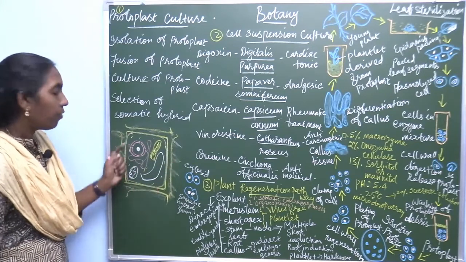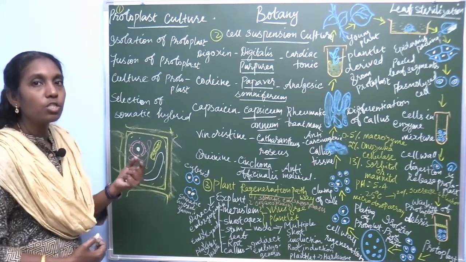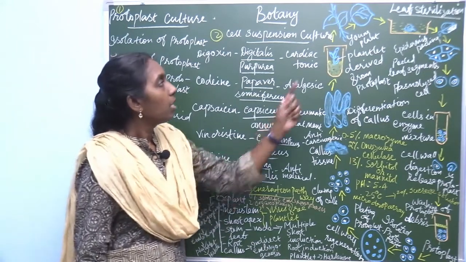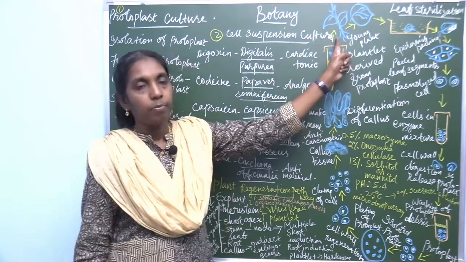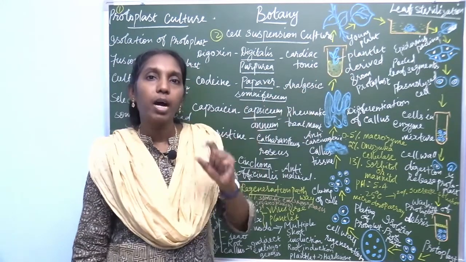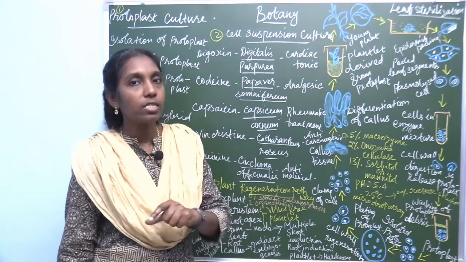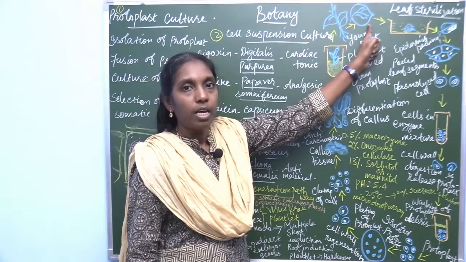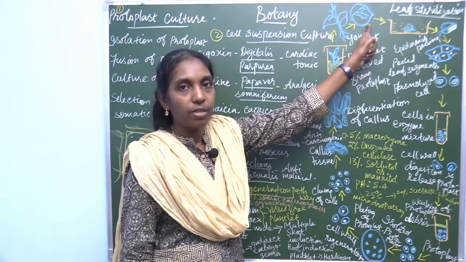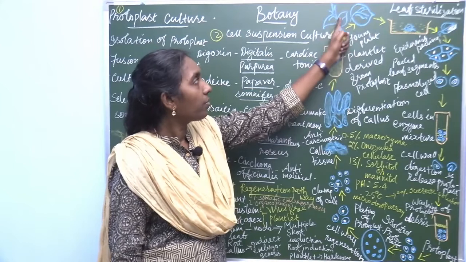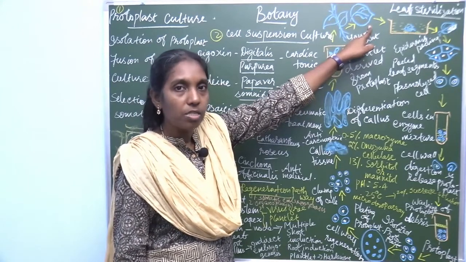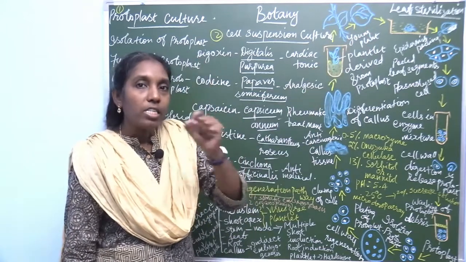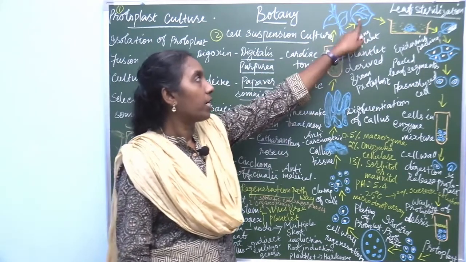For taking this protoplast, a small bit of plant part is taken. Look at this diagram. This is the young plant. From this young plant, any part of the plant can be selected to isolate the protoplast from this organ. Here it is selected as the leaf. This is the plant. From this, a single bit of plant part, that is leaf, is selected. Isolate the protoplast from the leaf part.